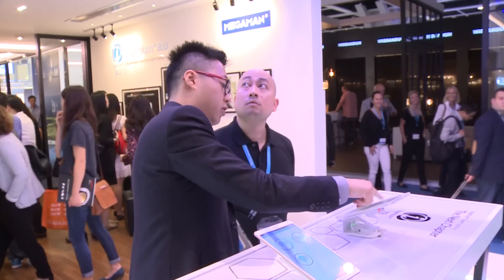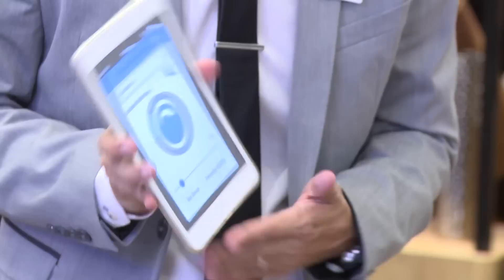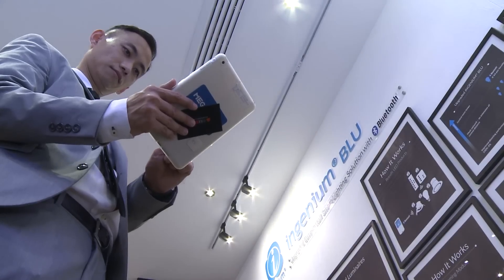Basically, you're seeing the next chapter in our smart lighting. A year ago, we previewed the Generation 1 Ingenium Blue using a Bluetooth control. This year it's Generation 2 and it's already moved on from just controlling 8 lamps to controlling 64 lamps — something driven by the mobile phone market and the automotive industry.